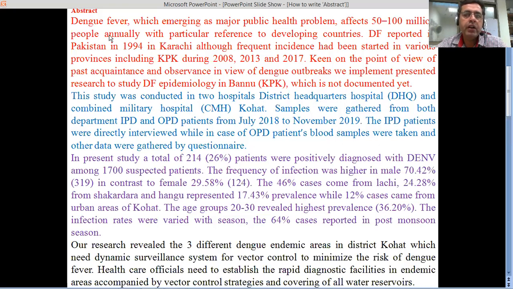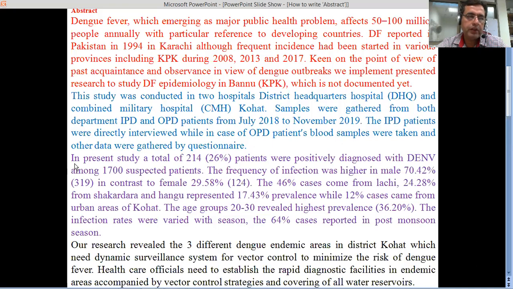So background and rationale are the gap that you have identified. The aim of the study is important that you should give, followed by the methods that you have used. So you must give the methods that you have used for assessment or for carrying out a particular study, the methodology that you have used to achieve some kind of results. Okay, so this is another part.